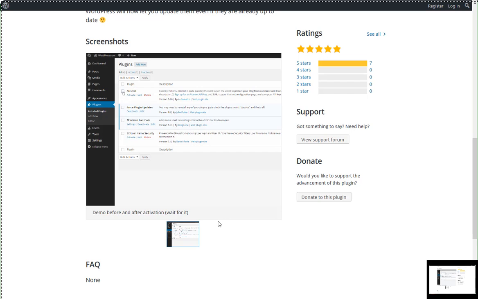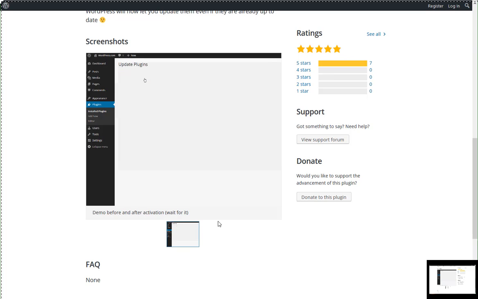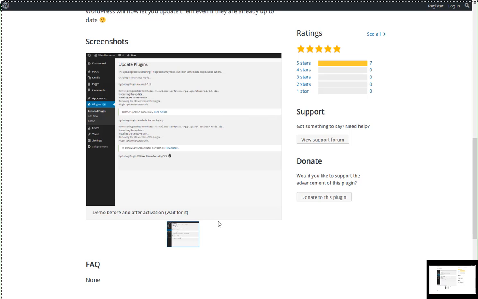You just go in and install this plugin, check off all the boxes in the list of plugins, select the bulk update, and it will force the update of the plugins again, even though they were up to date. Very nice plugin, very easy to use, pretty straightforward. Go check it out. It's called Forced Plugin Updates, and I give it a 4 Dragon rating.